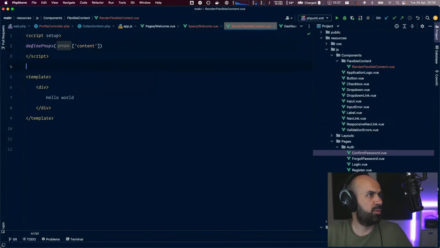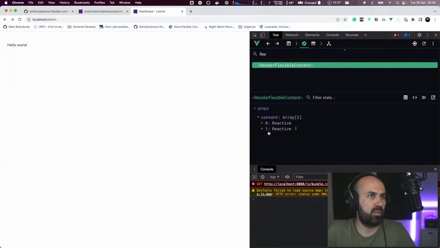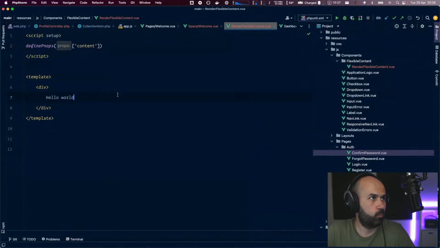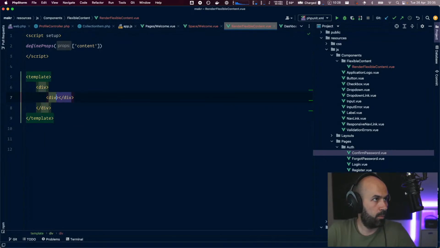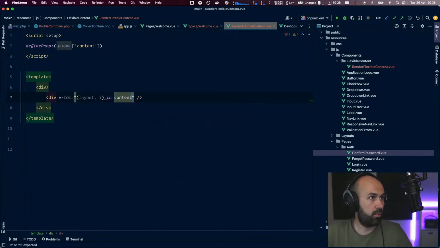Oh no, we can get props directly in the template, but I want this. Yeah, so content is an array that will give me a layout and attributes. Okay. I'll just start with the div for now. So let's v-for the layout, not layout. Yeah, the layout. It's a stack of layouts in content. That's the array.